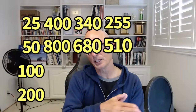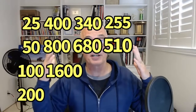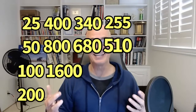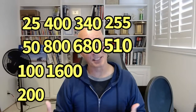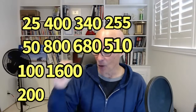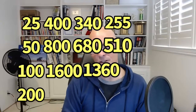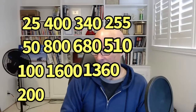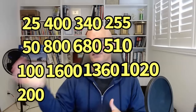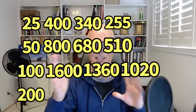To put this into perspective, 100-pound injectors will support 1,600 horsepower on your naturally aspirated LS. Good luck making 1,600 horsepower or needing that big of an injector on your naturally aspirated LS. But if you do, you have the right injector size for it. But as always, on a boosted application, our 100-pound injectors will support 1,360 horsepower on gas and just about 1,000 horsepower on E85. So let's step it up even further to 200-pound-an-hour injectors, 2,000 cc's, right in that range.